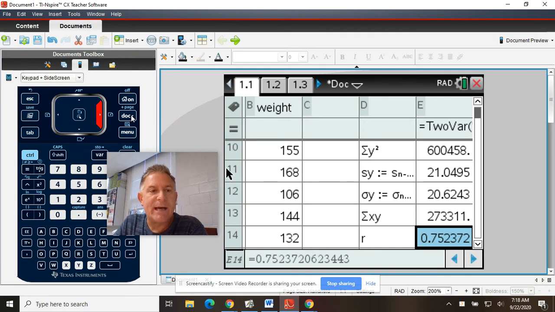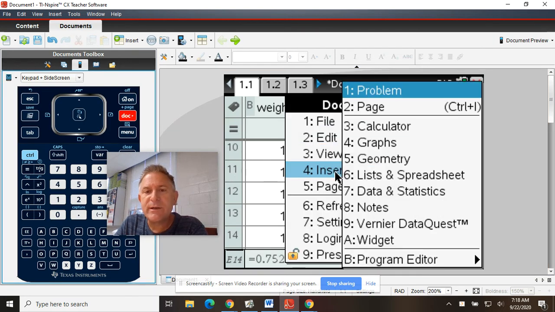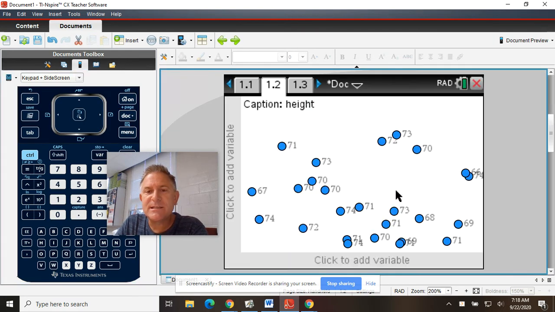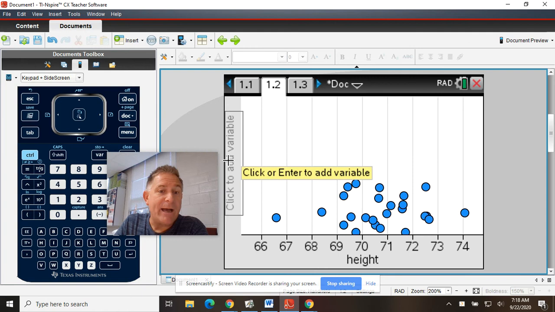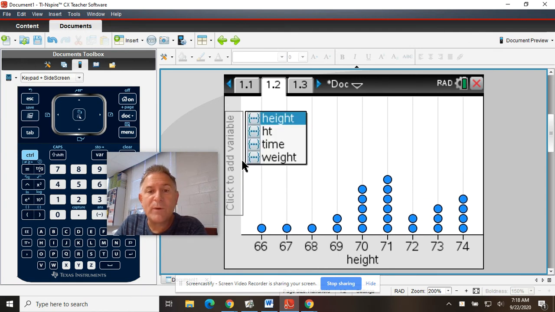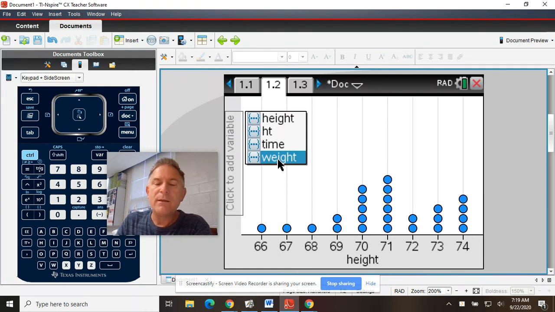So here we go. Come over to Doc. Do it just like we did last unit. Insert. Let's put in some data and statistics. There's a bunch of data points. What was the first one? Height. Now come over here. Look at this. And that was weight. Now watch these dots. I hope they're going to make some kind of a liney looking thing where the short people don't weigh as much and the tall people weigh more in general, on average.